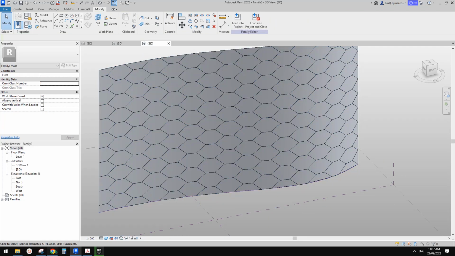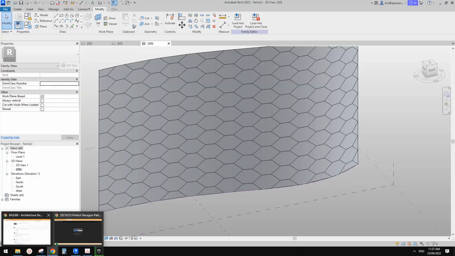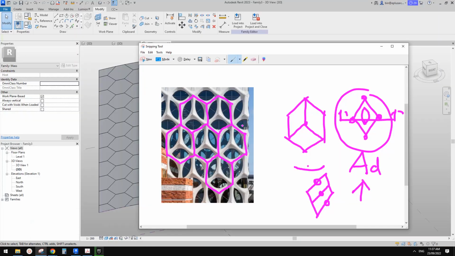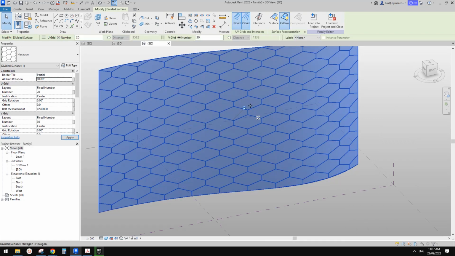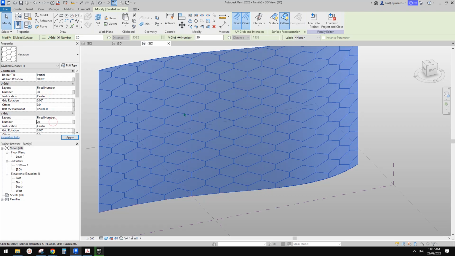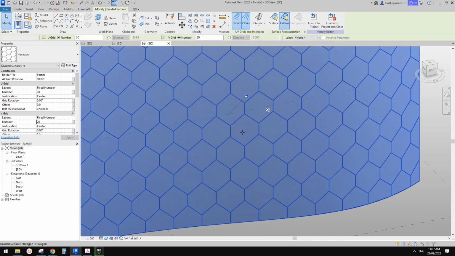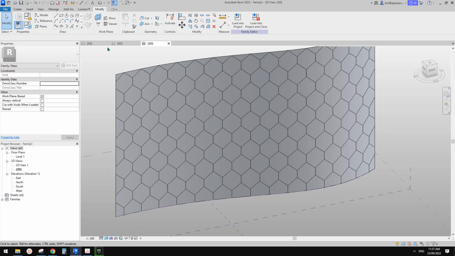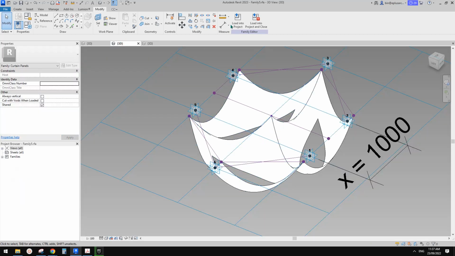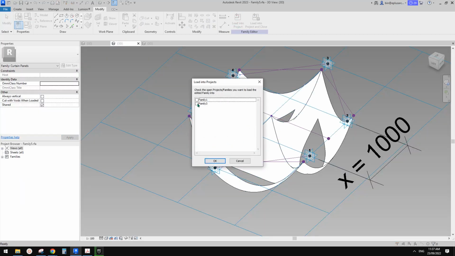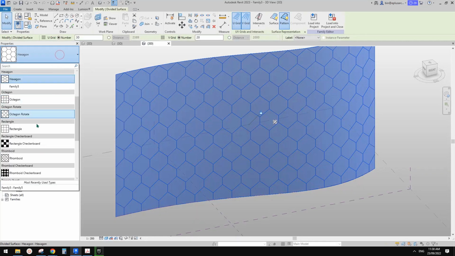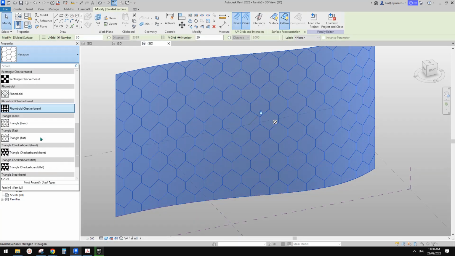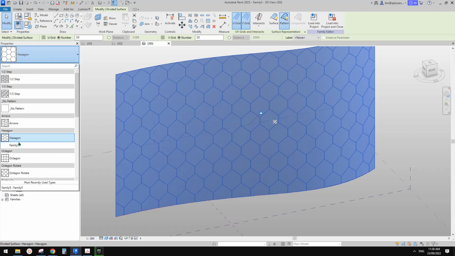Also, let's have a look at this. Hang on, which one? This one. It looks like we need to rotate them by 90 degrees. And okay, maybe we just need to adjust the grids a little bit so it looks right. Okay, I think this one's okay. And then we can just go back to this, load this into, I believe that's family 3. Select this, go to the drop down menu and find that family.